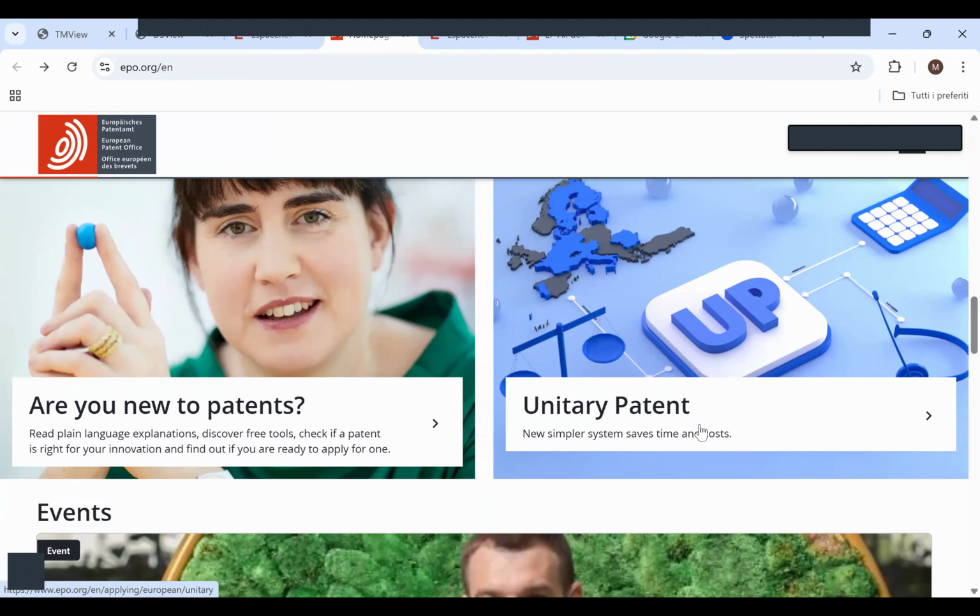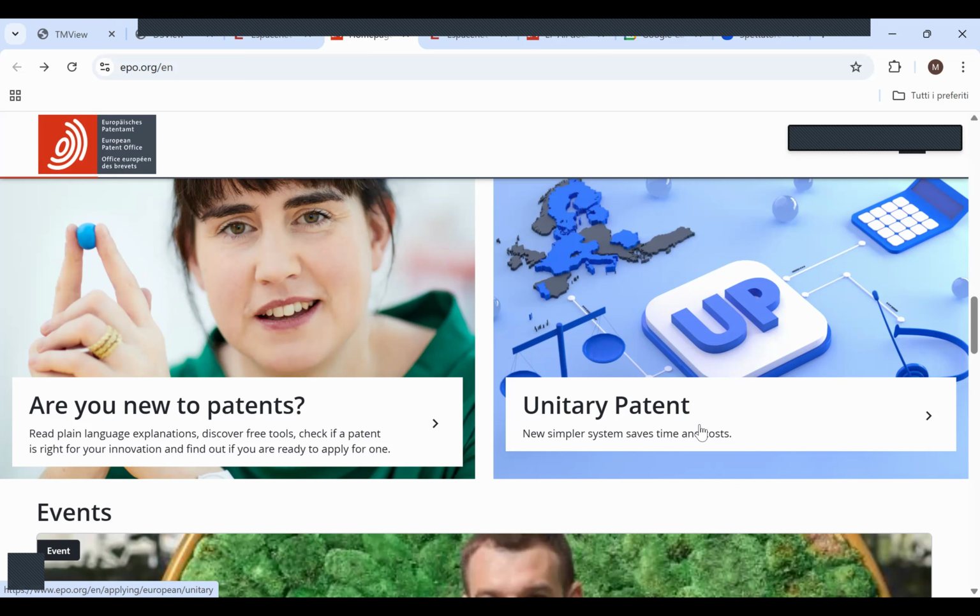An important thing I have not talked about is what is called the unitary patent. That is something quite new in Europe because when you obtain a patent, you may obtain a patent at national level, or you may obtain a patent at European level. As I said before, normally you start from national, and when you get your national patent, you may move to European level. But when you get a European patent, it is nothing to make it a working protection at a commercial level.